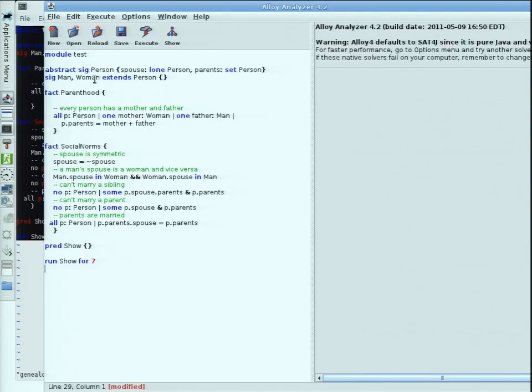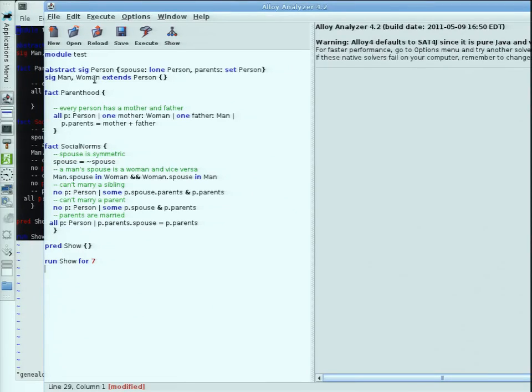So this is saying there must be exactly one woman and one man such that this constraint holds. You may not fully grasp this, but I hope you get the intuitive idea. I'd need a lot more time to go through this bit by bit. This is saying that every person must have one mother and one father. And there are three other rules I have added here, which we did not actually see so far.